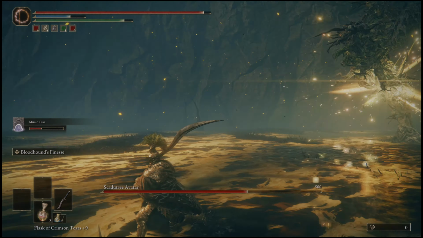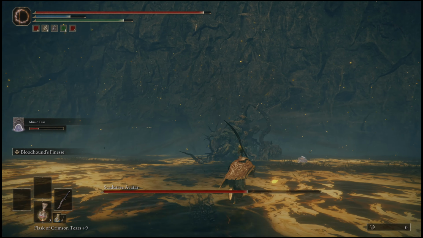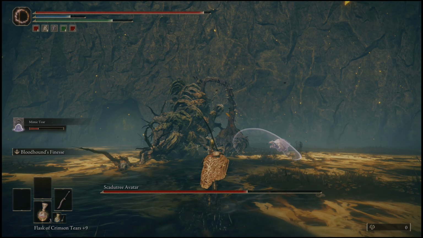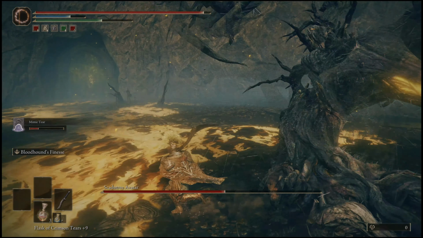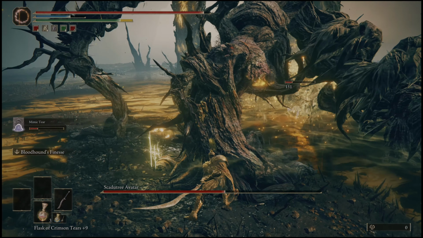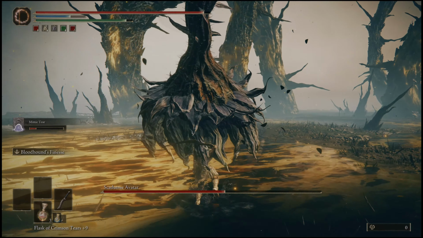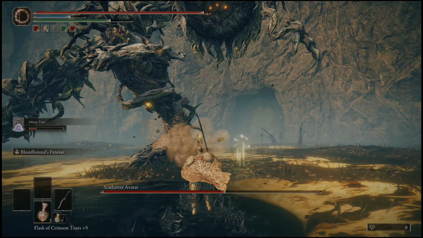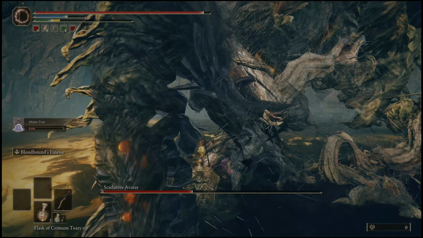You just have to have that patience to go 3 phases, which again, From Software is trolling us. It can be very annoying, this fight, so just hang in there and do what I did, watch my video, and I promise you'll get there eventually. Don't be afraid to use that Mimic or other spirits or anything that you feel will help you, because they're in this game for a reason. And some bosses just call for it. And I feel this is one of those.